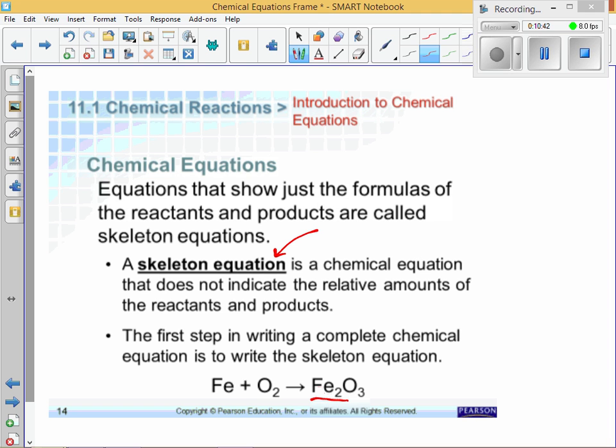We have 2. How many do we have in the reactants? 1. We are not destroying mass, okay? We will have to balance this equation later, but right now all we want to do is write a skeleton equation that doesn't balance. All it has is the reactants and the products. See, we've got 2 oxygens here, and we have 3 here. They don't balance. That's okay. We actually have the correct chemical formulas for the reactants and the products, and that's where we start.